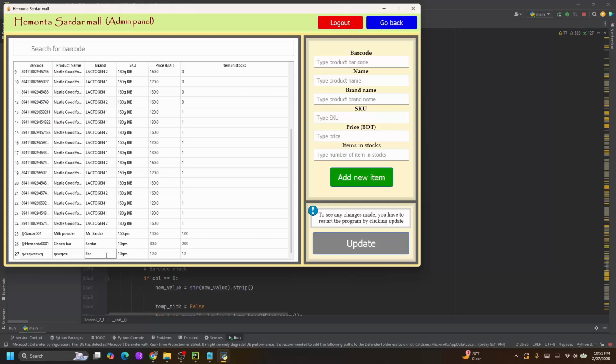Brand is Sardar, and it is potato chips, and the barcode is 0002, and I'll update the database.